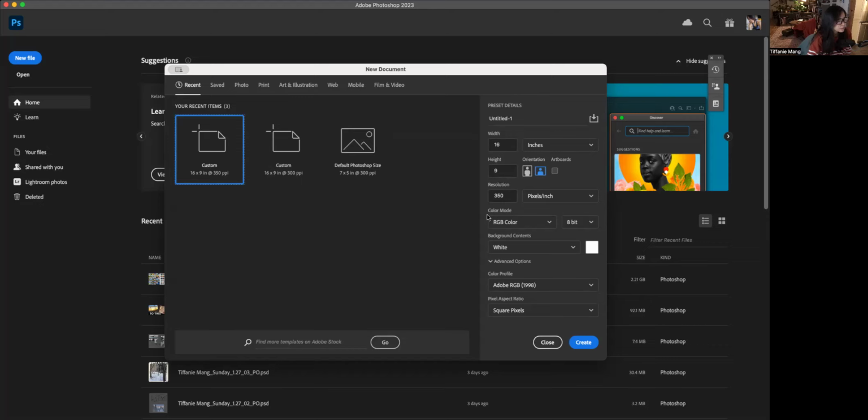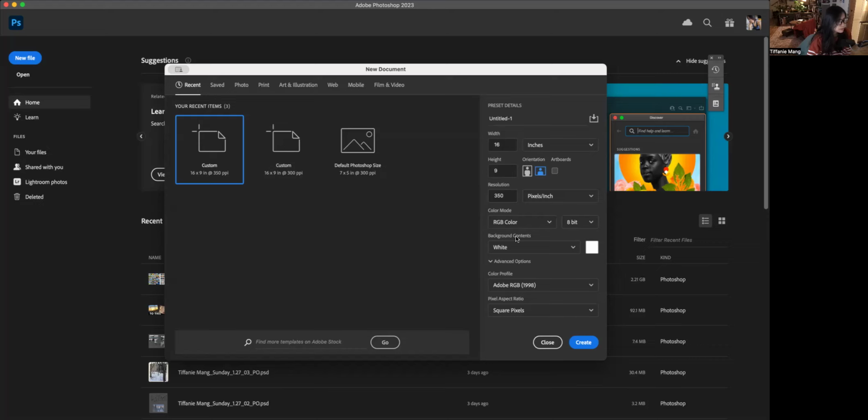The key thing to do is to make sure that your resolution is 300 to 350. That way your image will be really clear even if you blow it up. If it's 150 or below, your image is going to be quite blurry when you blow it up. So I wouldn't stick with anything below 300 for anything. 72 is definitely very low. So I like to stick with 350.